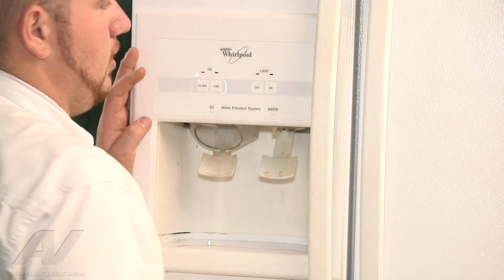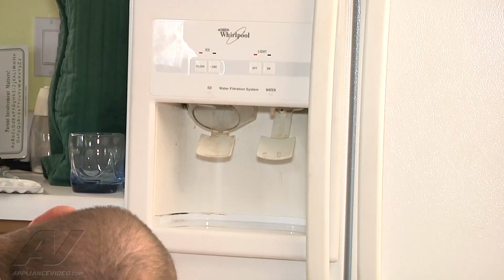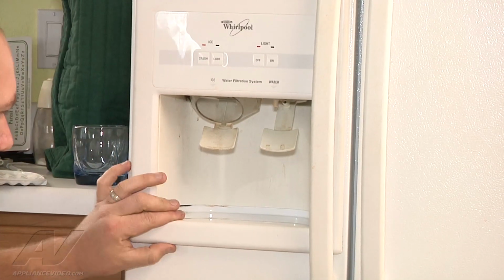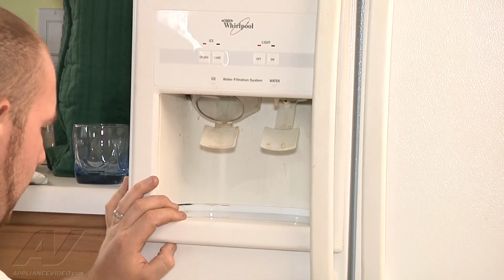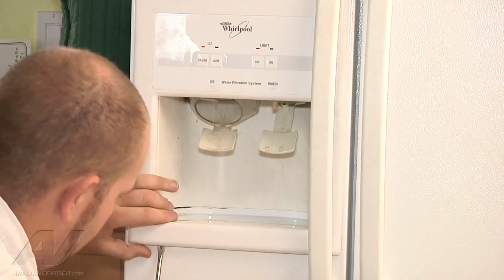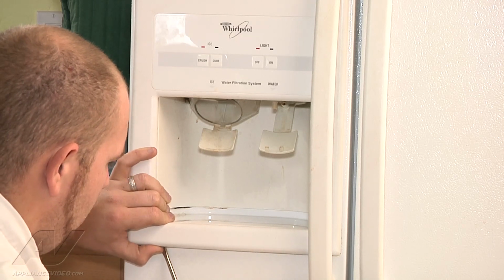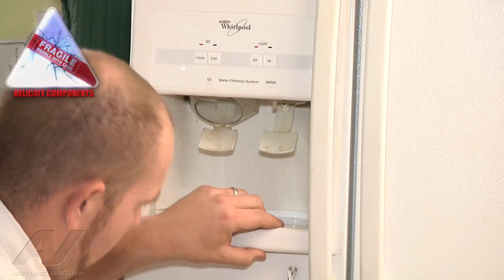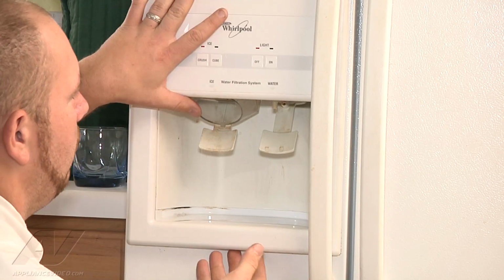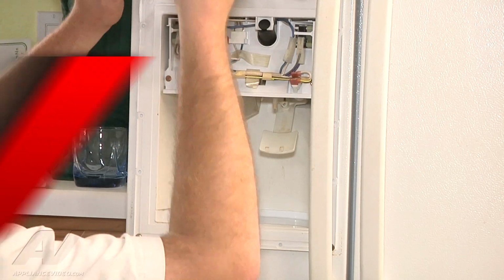And to remove this panel trim, or dispenser trim, there's going to be two slots down here on the bottom on either side to insert a tack puller or a flathead screwdriver to remove the tabs it clips onto. So we're just going to pry out on that a little bit, being careful not to break it. This other side over here popped off with it. So now we can lift it straight up, and you can see the wires that are connected here.